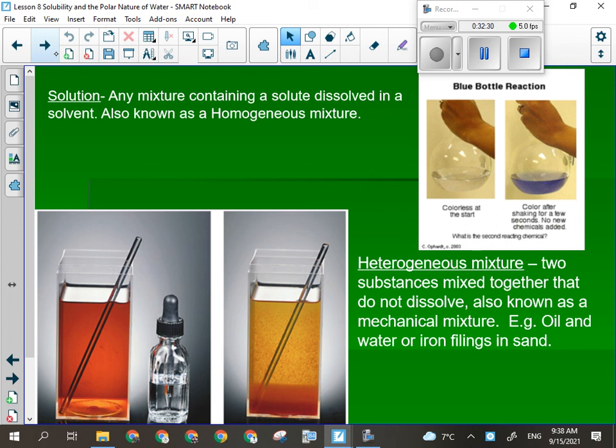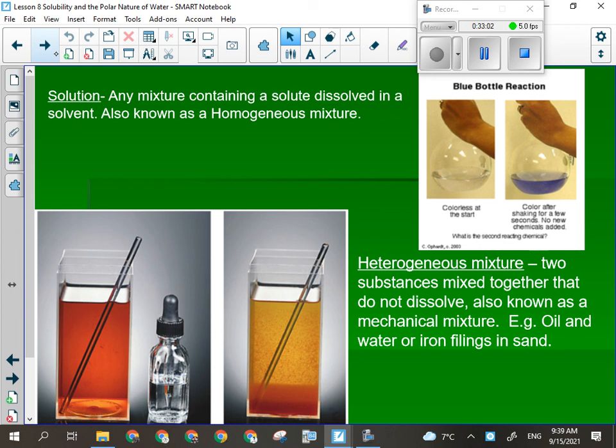All right, so does that make sense? Now, if I had iron filings in sand, how would I separate those two things? Magnet. Yeah, exactly. Stick a bar magnet in there, stir it around, and you'll be covered in iron filings and have the sand free. If you go to a sandwich store, like Subway, they often have salt and pepper in the same shaker because it apparently saves a whole lot of time. That's a mechanical mixture. The pepper is not dissolved in the salt; they're just mixed together, and they can shake them out at the same time.